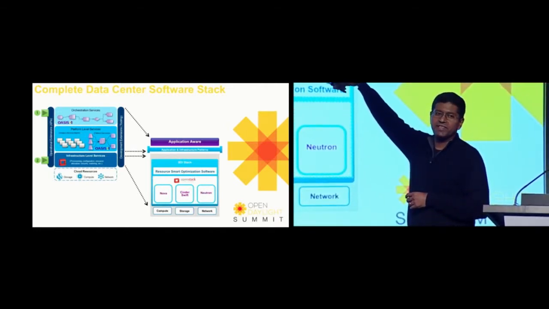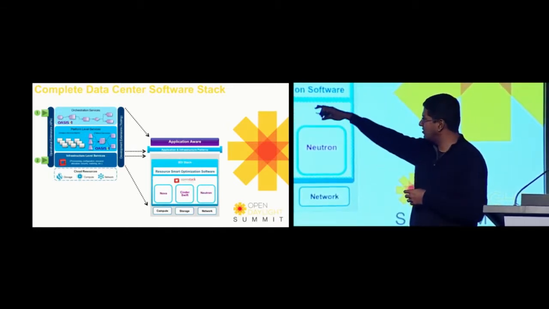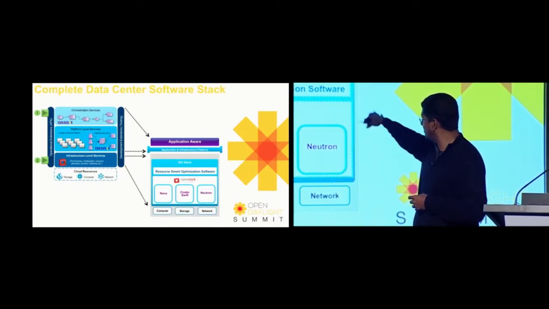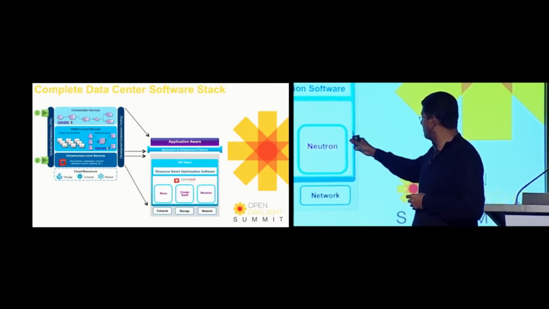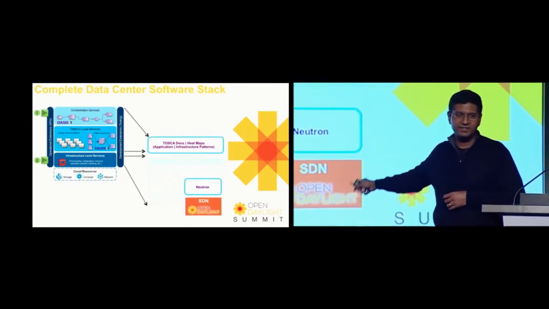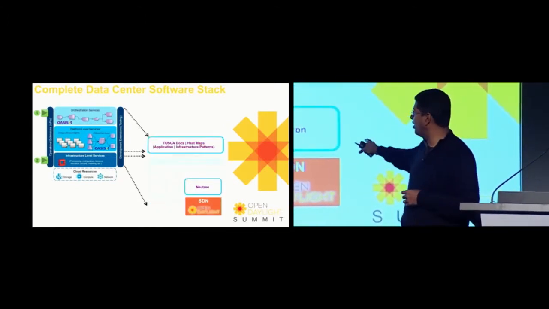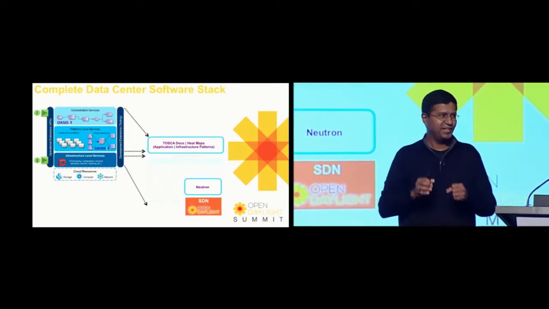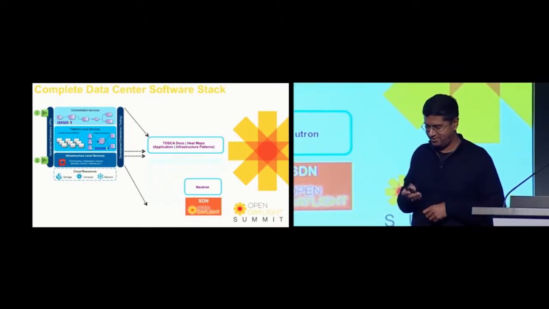I'm going to ignore everything else in the top half of this picture and concentrate on the bottom half of the picture, which is actually expounded here with the compute, storage, and network pieces, and primarily our piece sits right there. So it's a small piece in the big puzzle, but it's a very, very important piece, going back to the hubris.